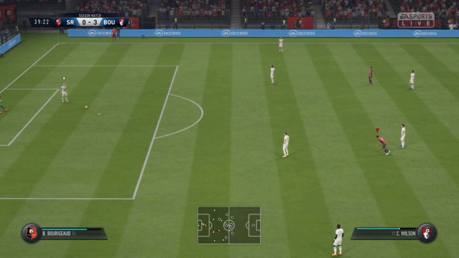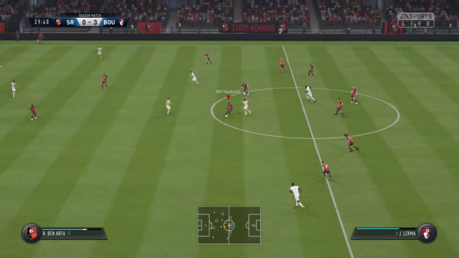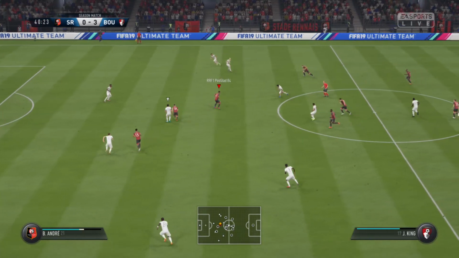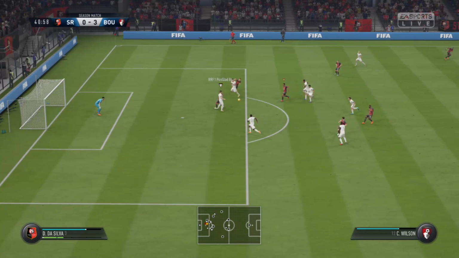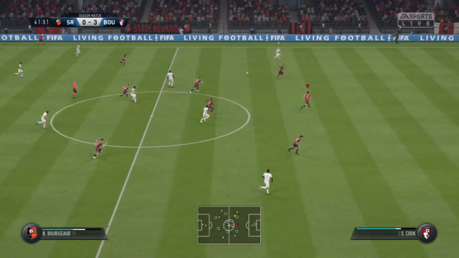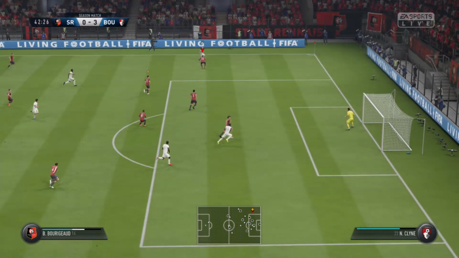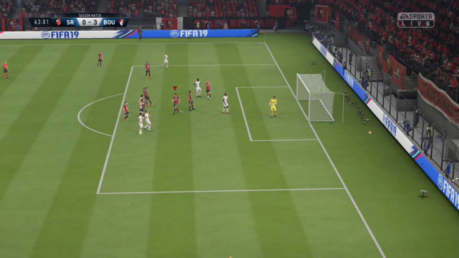Oh, I've hit my own player. Damn it. Okay. Wow, he's subbed his own player off to take the goal kick. I guess he's got that much confidence in his team. Tried to play it through, cut out by the opposition. Game's still going. Guiding it through the defenders. Nathaniel Klein is playing for Bournemouth. That's crazy. And here's the shot.